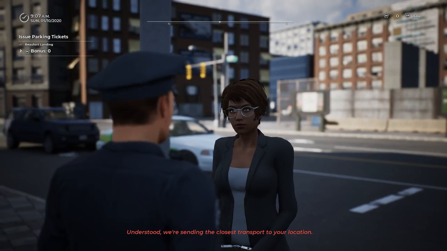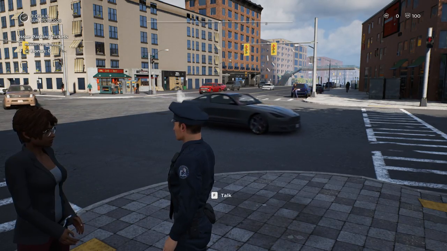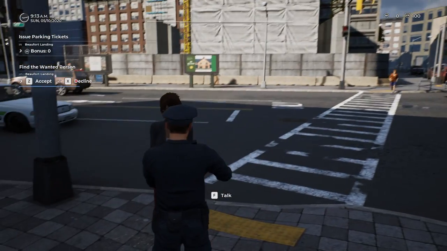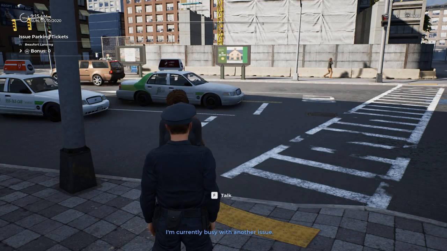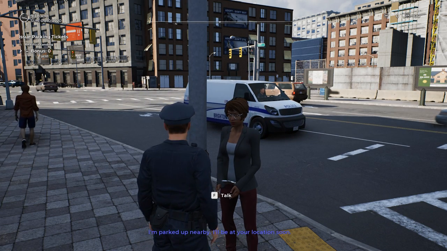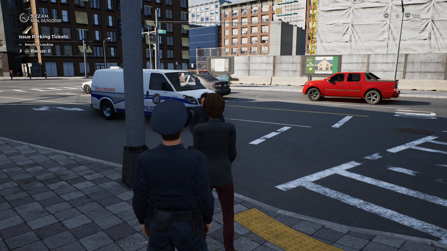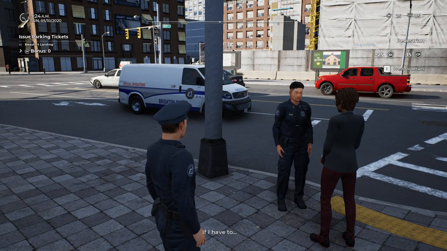Understood. We're sending the closest transport to your location. We require support. Who's available? Oh, I can't. I'm currently busy with another issue. Darn it, that was a call for help. I guess we're getting those now, too. Back up. Oh, now they get here, of course. Oh, he's glitching. Please, do not resist and come with me to the patrol car. If I have to.